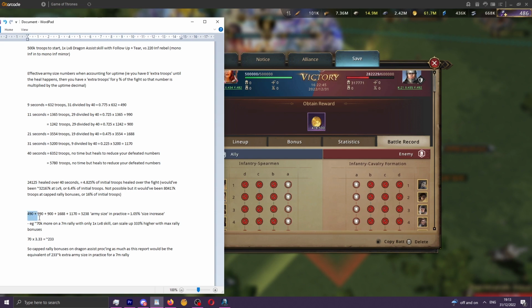And then you can see below the maths I do, which include the uptime for the in practice army size calculations. So it's basically this skill in this report increased my effective army size over the fight by about 1%, so about 0.2% per proc. Again, if you scale that up to a 7 mil rally, because again, this is only one instance of the level 8 skill, for a 7 mil rally, this would be effectively the equivalent of 233,000 extra army size, which is massive. That's like a fully stacked army size in refinement, basically, which is a lot of troops. And yeah, I think that's pretty much it.